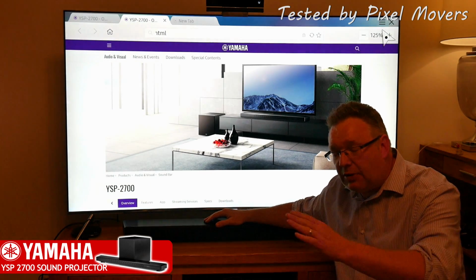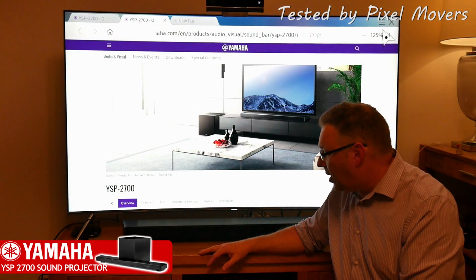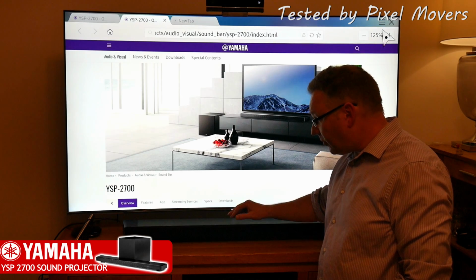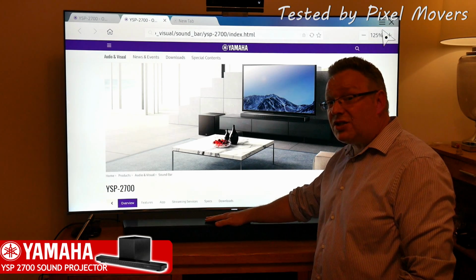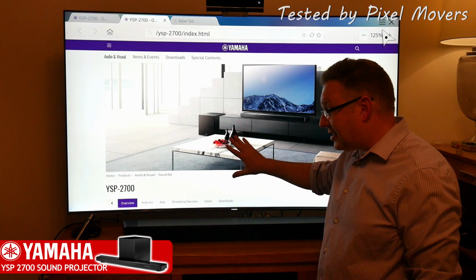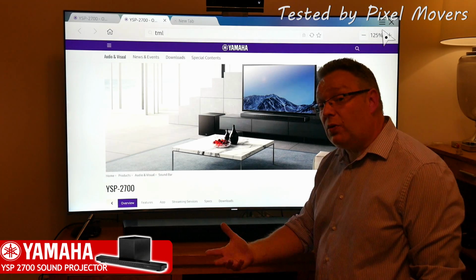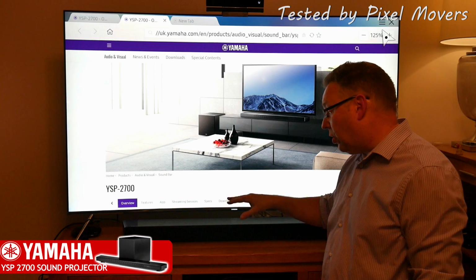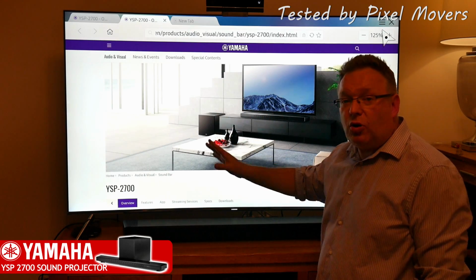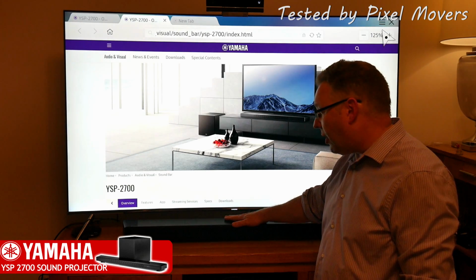And there's various different levels of HDCP, from what came on Blu-ray to what comes on 4K Ultra HD discs. The 2500 didn't support HDCP 2.2. This does. It passes through the copy protection, it passes through HDR, and it passes through 4K 60p as well. So it works really nicely with this TV. Plays ball with this TV fine. I have an Xbox One S down here. The Xbox One S will actually give you a checking system, and it'll make sure that the signal coming from there going through here into the TV is everything's going through, and it ticks all the boxes, and it works fine. So I know this passes through HDCP and HDR and everything, which is great.